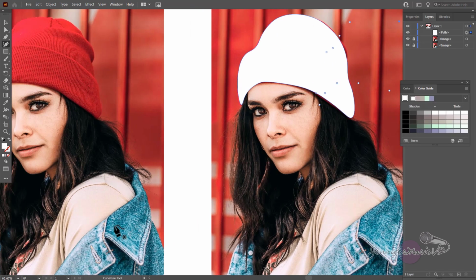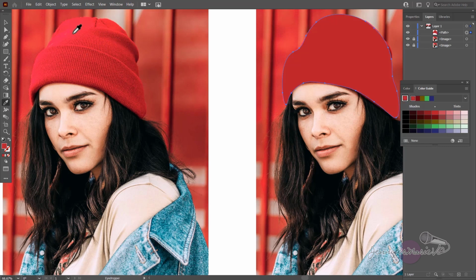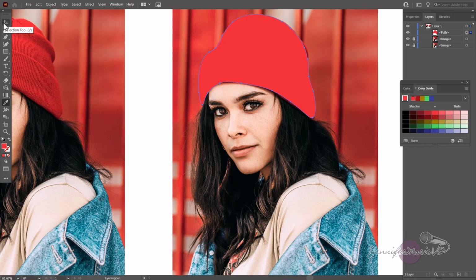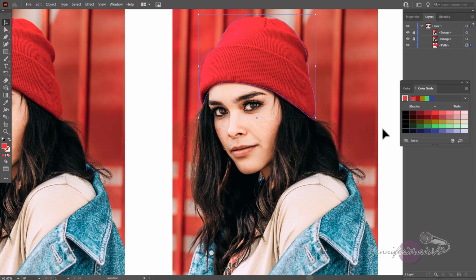So I'm going to scroll over, click on the eyedropper tool, and then click and turn the color of the hat to a shade that I like from here. And then we're going to click on the selection tool again, and I'm going to right click, Arrange, Send to Back. That way we can keep creating more shapes and we won't get distracted here.